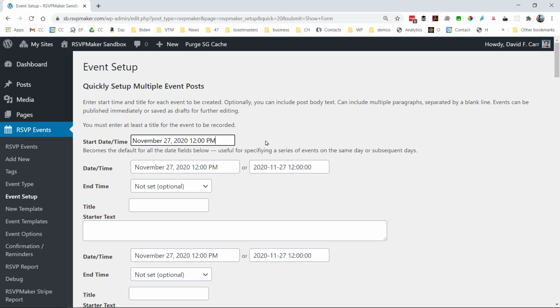So I'm going to take some content from a boilerplate agenda I found out on the web. And you can think of this as the situation where maybe your marketing department has sent you the information in an email. So they've got all the dates and times figured out, but you're trying to get them into a nice clean database format that you can represent on your website. So I'm going to put in the start time of the event up top here.